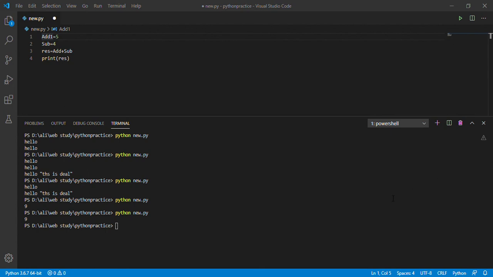Keywords cannot be identifiers, and we cannot use special symbols like exclamation, at the rate, hash, dollar, or percentage sign in our identifiers. These special characters cannot be used in our identifiers.